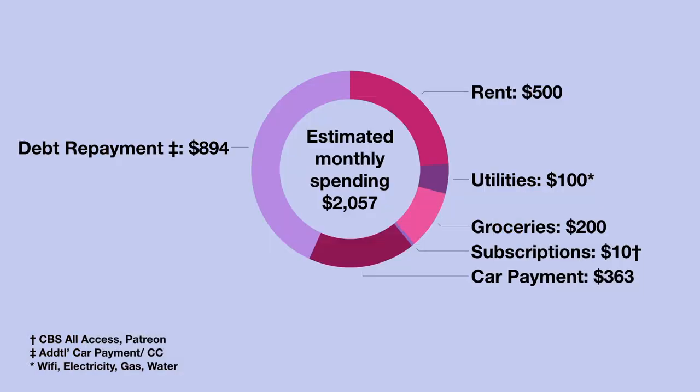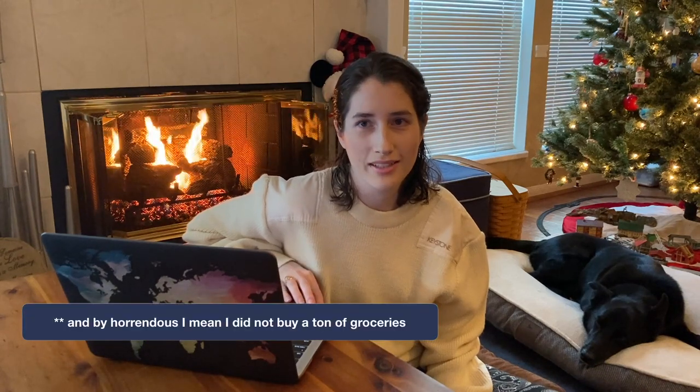Then I spend about $200 on groceries. I typically shop every week, spending somewhere between $40 to $60 per week. This grocery budget is the biggest I've ever had, which is kind of sad. When I was in undergrad, teaching in France, or living in New York, I probably spent like $35 a week and was eating a lot of pasta. But now I'm trying to eat more balanced, healthier meals, so my grocery budget is about $200.